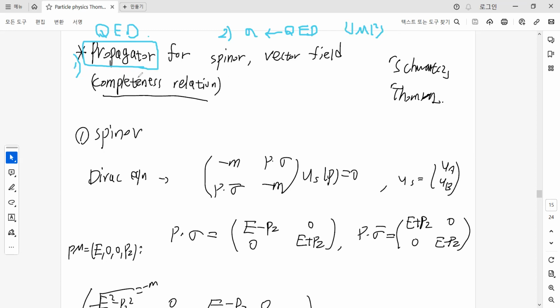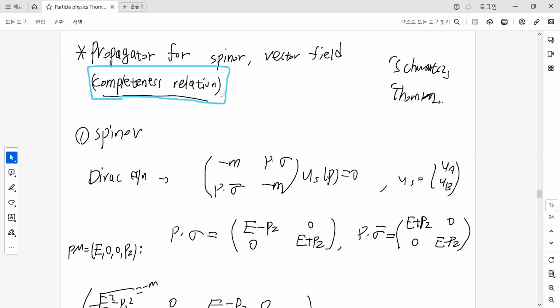So first of all, we want to derive the propagators for the spinors and the vectors, and there are very tricky derivations here because this is not a QFT course. Our focus is on particle phenomenology. Actually, such propagators come from the Green's functions of the free particle, like the free spinor for the Dirac equation, and the free vectors, like the Maxwell gauge boson equation. And one important thing I want to mention is the completeness relations, summing over all possible spin types and all possible polarization types.